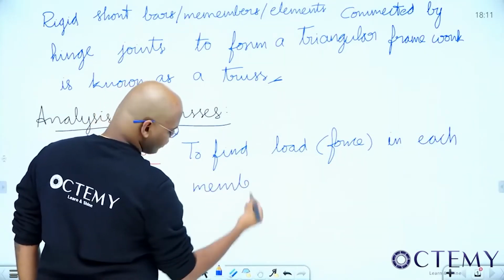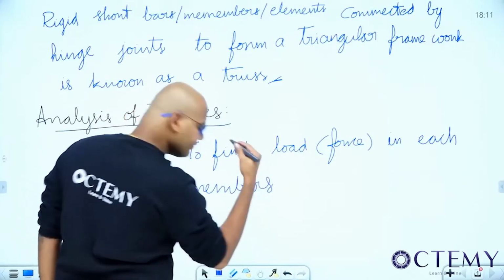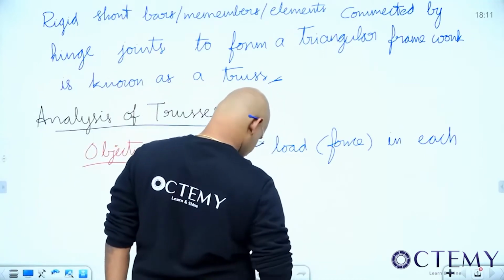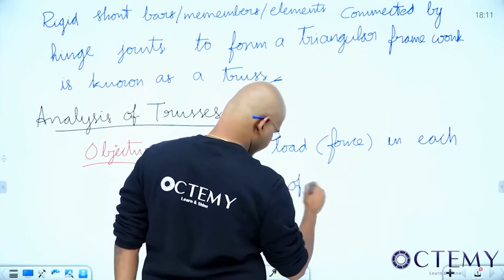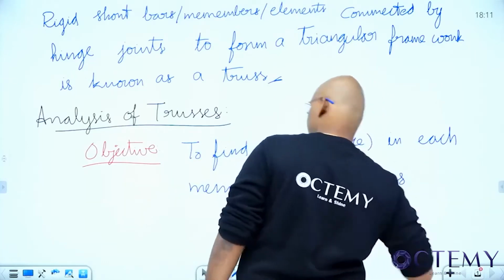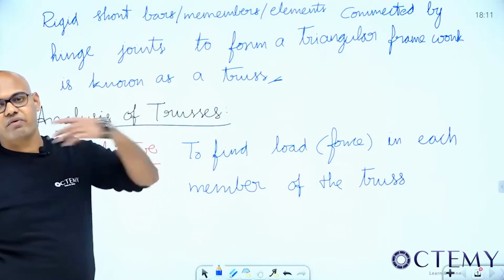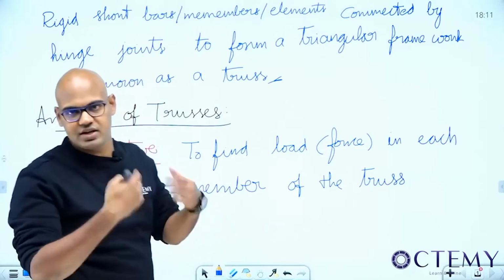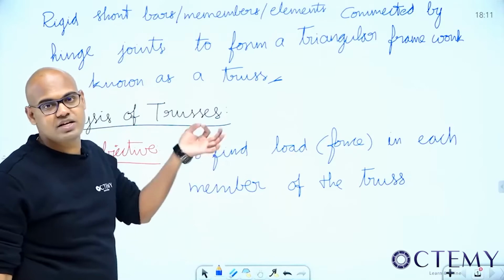Sir, we will have the method to find it for every member of the truss. But whatever is asked, for that we will do the problem. So, to find load in each member of the truss. This is our target, right? So I have to know, for the given loading conditions, they will say this is the given truss of these dimensions and these are the loads applied on it. In a particular member, maybe AB, BC or some member, what is the load? So how to determine these loads in each member is our target.